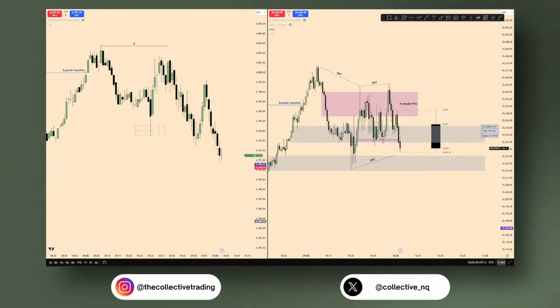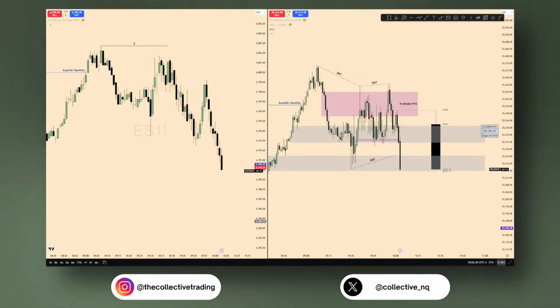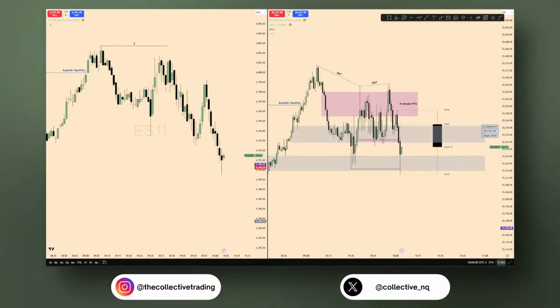I do want to see this displacement, though. I'm not going to be executing without this displacement. I do really want it to be cleared up. That's too much. There's a little too much. Getting too picky, maybe. Now we've taken this internal low. That's the hourly gap as well. I don't like that hourly gap, but sure, there's that hourly gap there. But now we've taken the internal low, so it's harder for me to frame a trade now. I like being in displacement above any form of sell side. Now that we've taken internal sell side, I automatically need more time behind the trade structure.